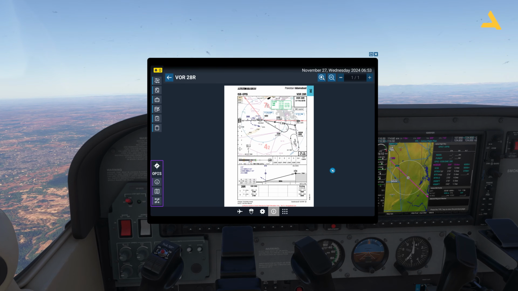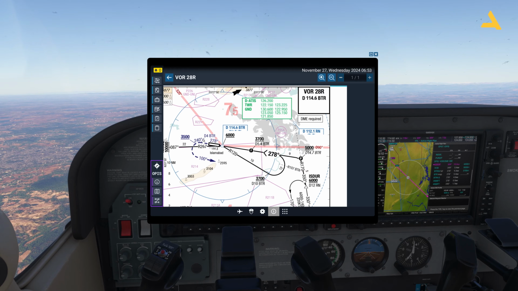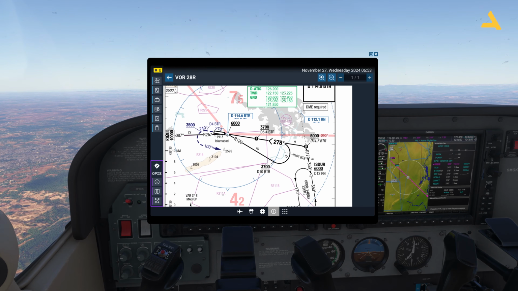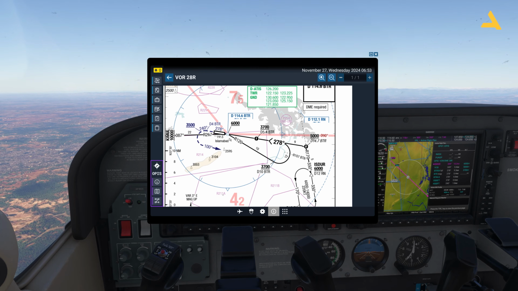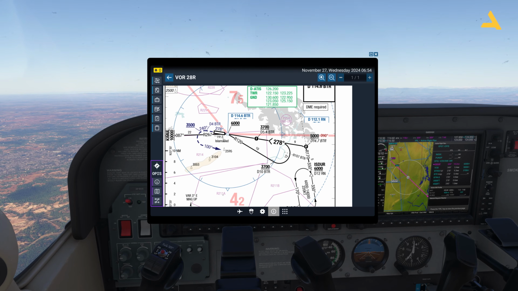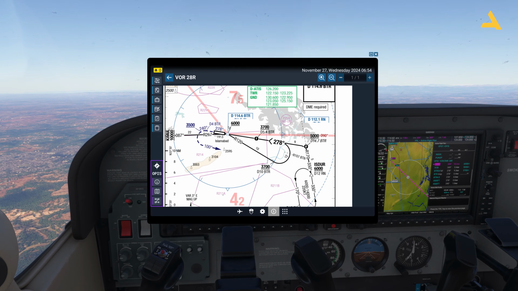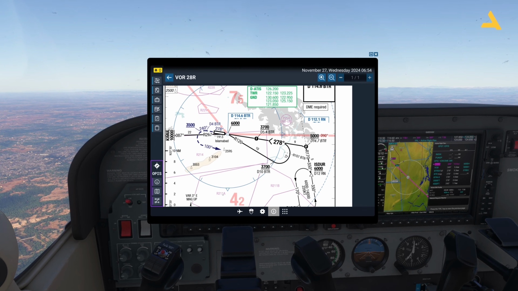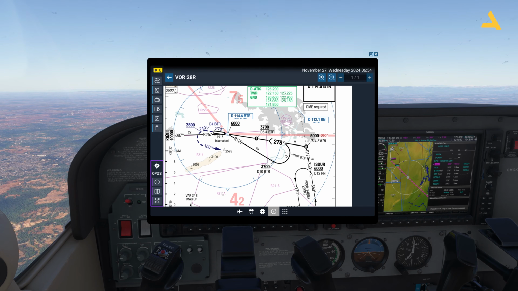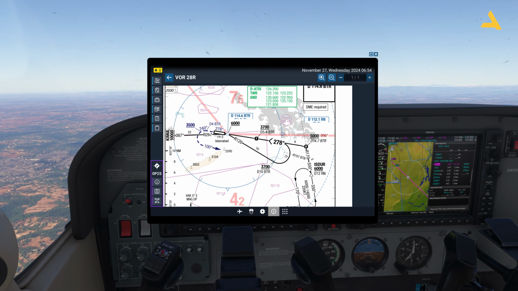Now as you can see, the heading of the runway is 278 degrees, so this is what you have to consider. And the VOR is also at the start of the runway. It's actually not really placed over here, it's in the middle of the two runways, 28 right and 28 left. So that's why they call it the non-precision approach, because if you actually follow the VOR, you're going to land in the middle of the runways. So that's why you should have a good RVR in order to land.